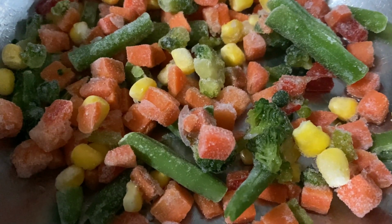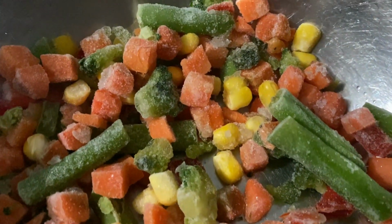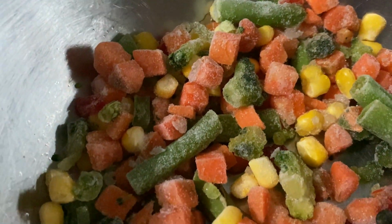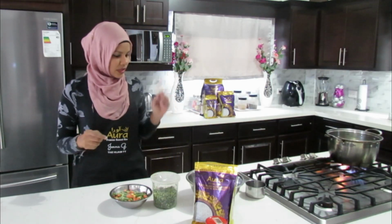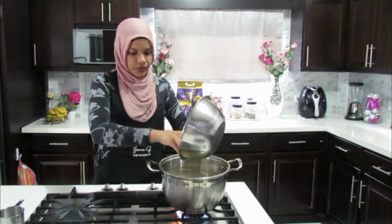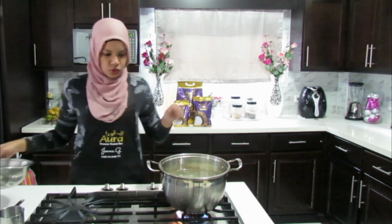You can just put it in some water, let it thaw a little bit if you want to, and just drain it out. But by the time the rice is ready to be cooked, this should be fine, so I'm not really going to add any water to it. The water looks like it is boiling, so let's add the rice to the pot. In the rice goes, and I'm just going to add a pinch of salt.